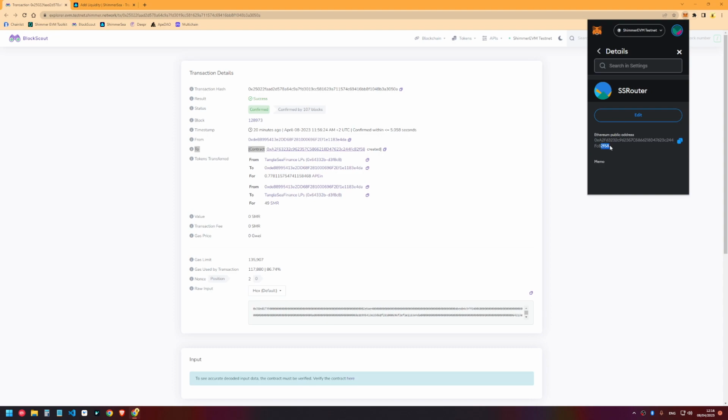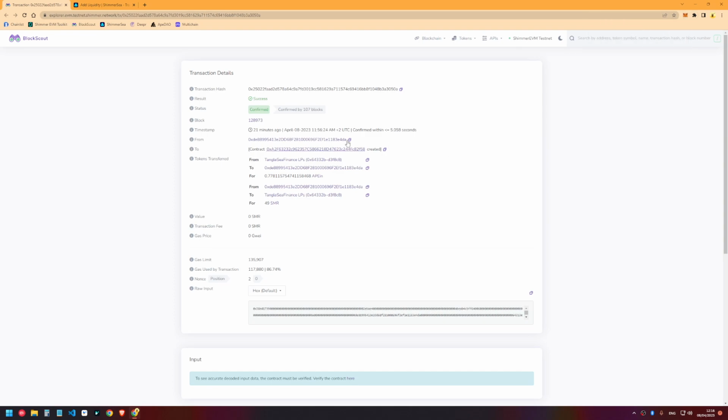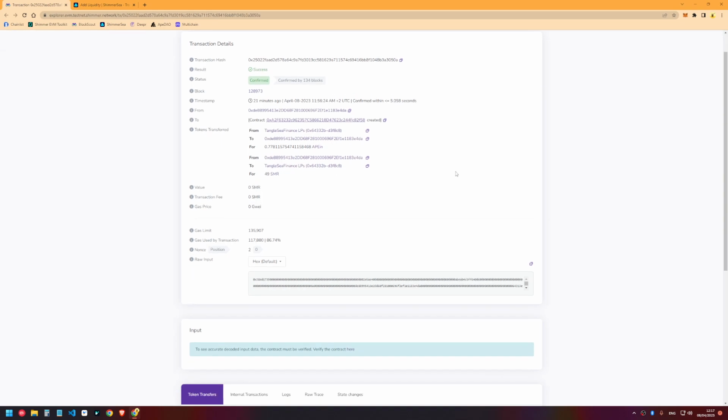So we interacted with shimmersea router. We exchanged our APIN token and our Shimmer token. We sent it, and in return we received LP tokens, Tangled-C LPs. You can see this is the pool address.